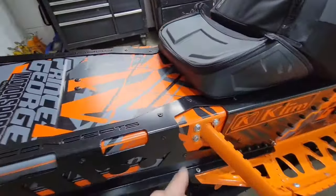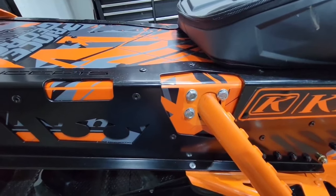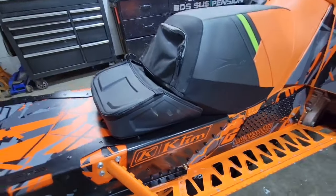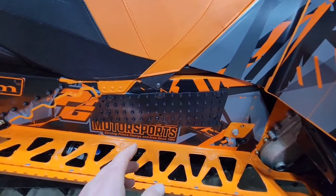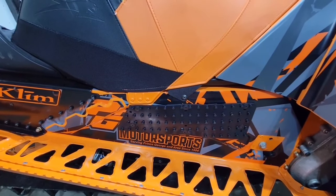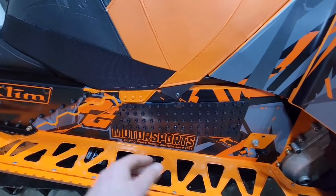When I reinstalled these, I just put some quarter inch flange bolts and nuts on there. Also, put these tunnel grips on here. These things are unbelievable. It's an actual Skidoo BRP accessory. They're like 50 bucks. They rivet on.